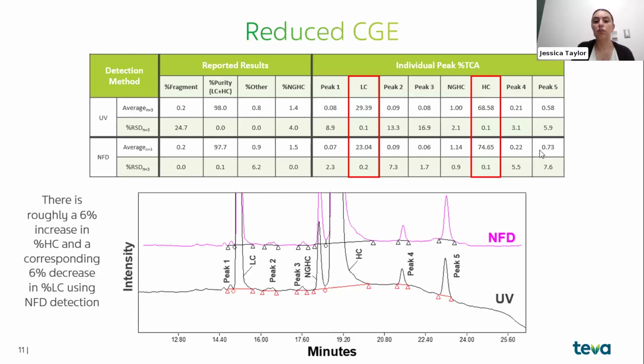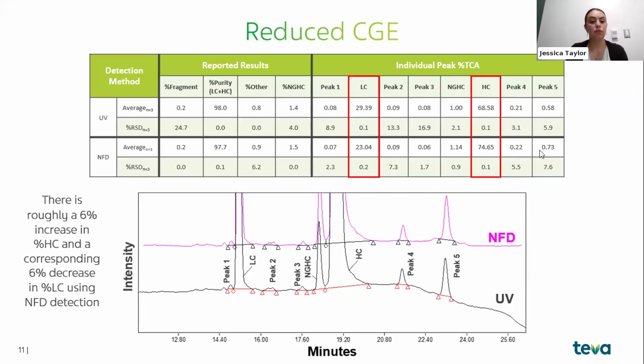However, if you look at our reported results on the left side of the table, you can see that they do remain comparable between both detection mechanisms. So the reason we see this difference here is due to the amount of aromatic amino acids present in the molecule. This molecule in particular has 10 tryptophans in its heavy chain, but only 2 tryptophans present in its light chain. Now, the molecule that we looked at a couple slides ago, where we didn't see this heavy chain to light chain ratio discrepancy, had 9 tryptophans in its heavy chain and 4 in its light chain, which led to a more comparable heavy chain to light chain ratio between the two detectors.